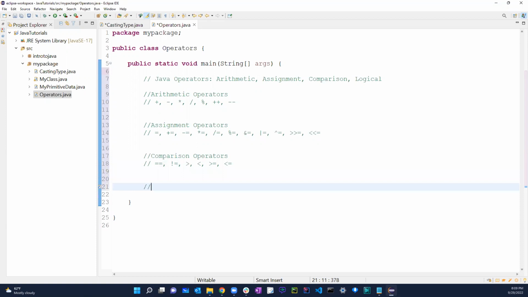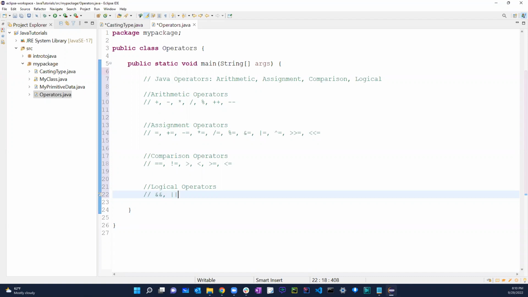And then we have logical operators. In this, we have and, which basically returns true if both the statements are true, right?